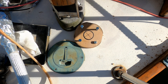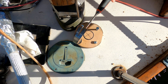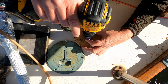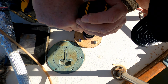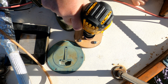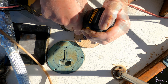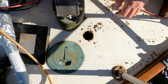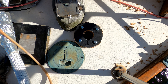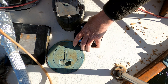The first order of business was to sand the wedge into a shape that would allow me to mount the wind generator flush on the deck with the flanges that I had made. Unfortunately one of my GoPros had been messing up lately, so you're not going to get the thrill of watching me sand a block of wood. After all of the cutting and sanding was complete I was left with a wedge that would allow me to mount the wind generator as level as you can ever get on a boat. I'll have to replace this wedge later, so I wasn't worried about it being perfect right now.